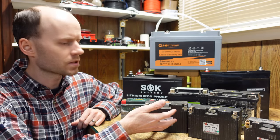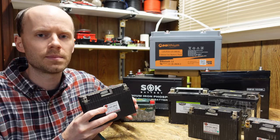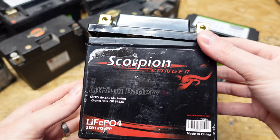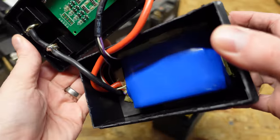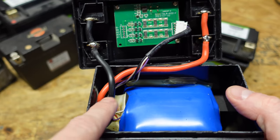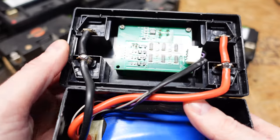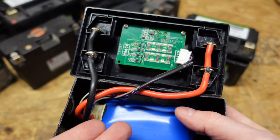So what makes these batteries able to start engines? These starter batteries are typically built out of pouch prismatic cells — not aluminum cased, plastic cased, or cylindrical, though I have seen some with cylindrical cells. They don't have a full BMS; they typically just have a balancing circuit, and that balancing circuit has no way of shutting the battery off. Looking at this Scorpion Stinger model SSB12, inside it's a pack of lithium iron phosphate pouch cells strapped together with heat shrink. The main negative wire goes straight to the negative terminal, and the main positive wire goes straight to the positive terminal. There is a balancing circuit with resistors and small transistors that turn those resistors on and off, but there are no FET transistors controlling the negative or positive. So all this does is balance — there's no low temperature charge protection, no over or under voltage protection. It's that simple.